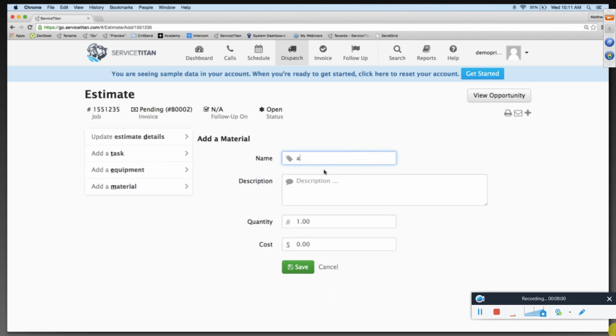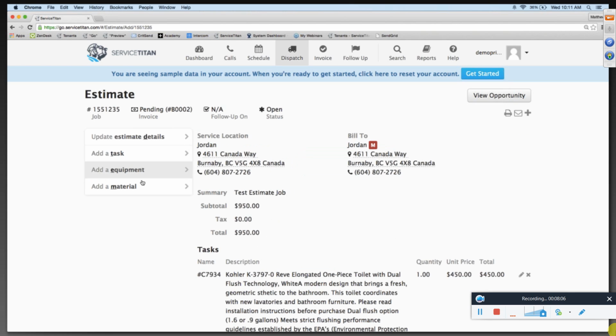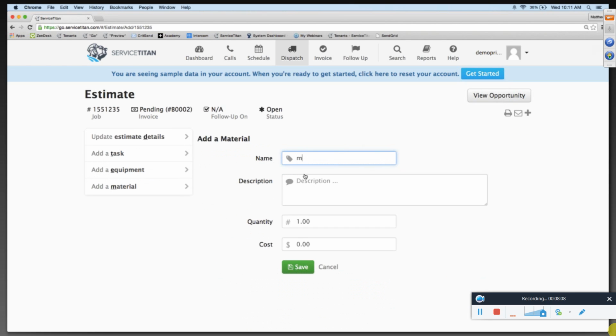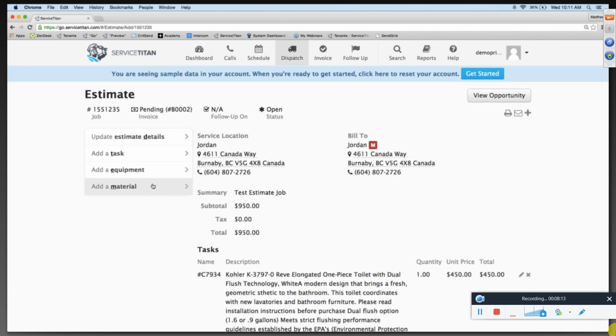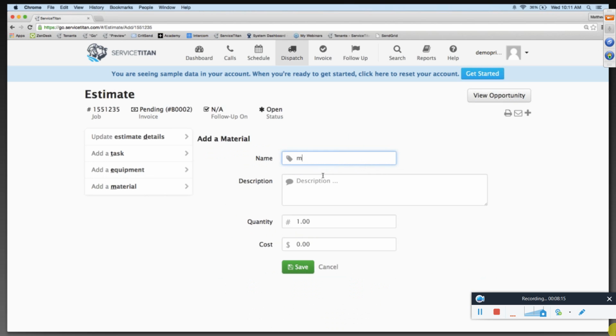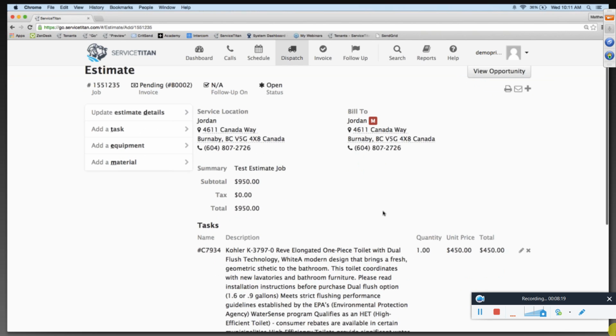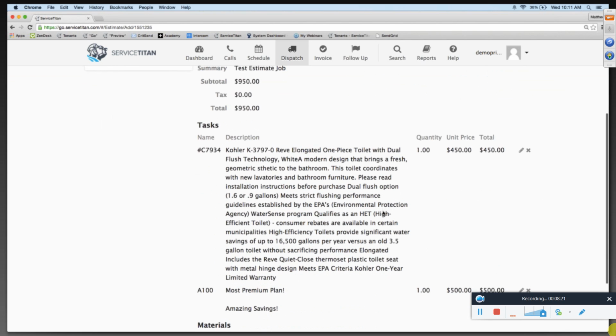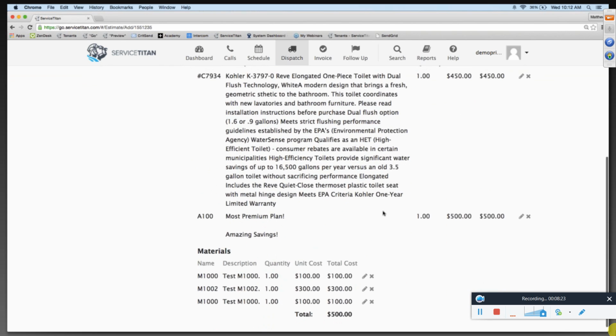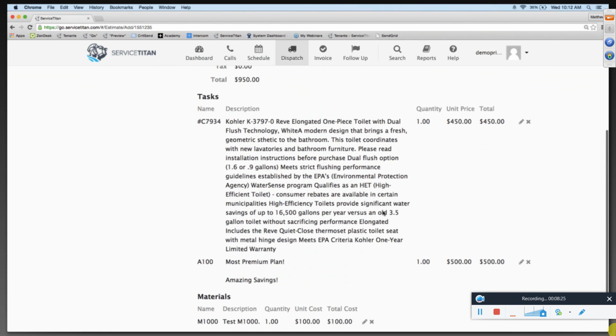And let's go ahead and add some materials as well. Okay, so now we have all of our tasks and our materials added to the estimate for the customer.